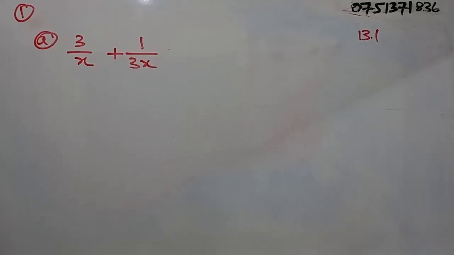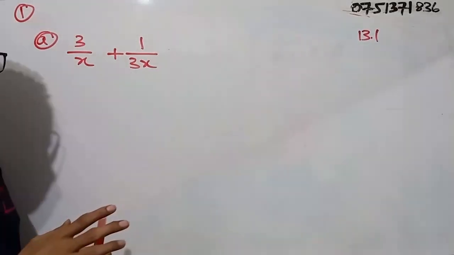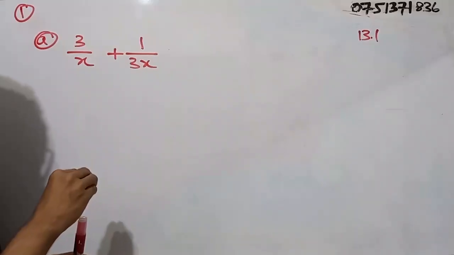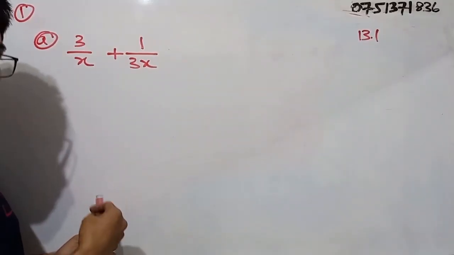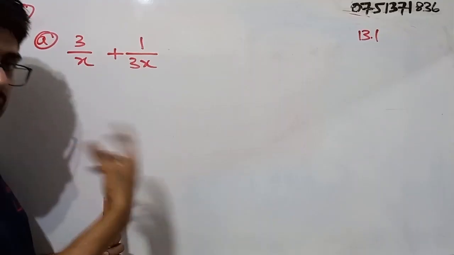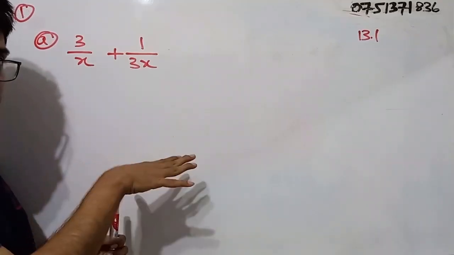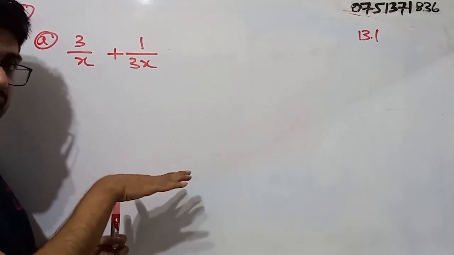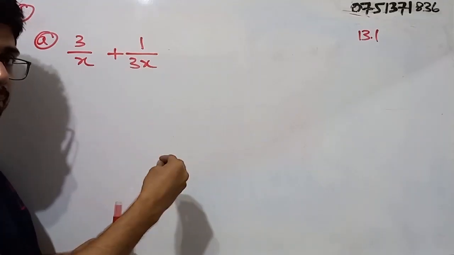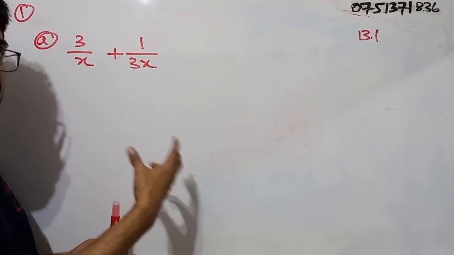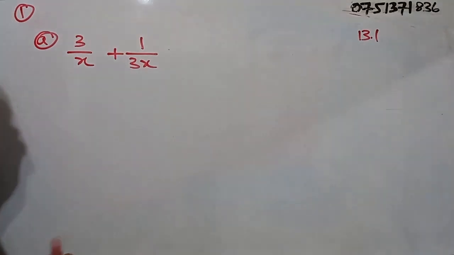Exercise 13.1. What do we have? Question number 1. Simplify the following algebraic fractions. Okay. So a kind reminder, right? So from here onwards, most of the fractions in this lesson will be what? Algebraic fractions. But sometimes during the explanations, I might address them as simply fractions. But you must remember, most of the fractions are algebraic fractions, right?